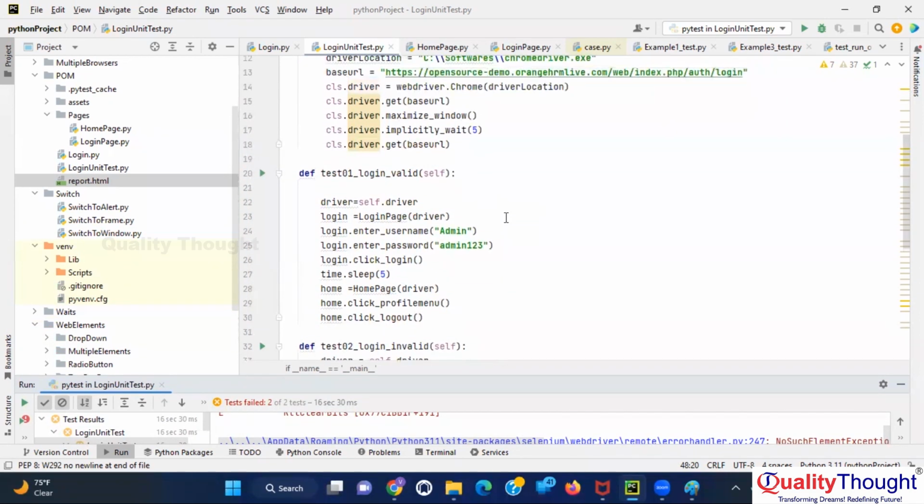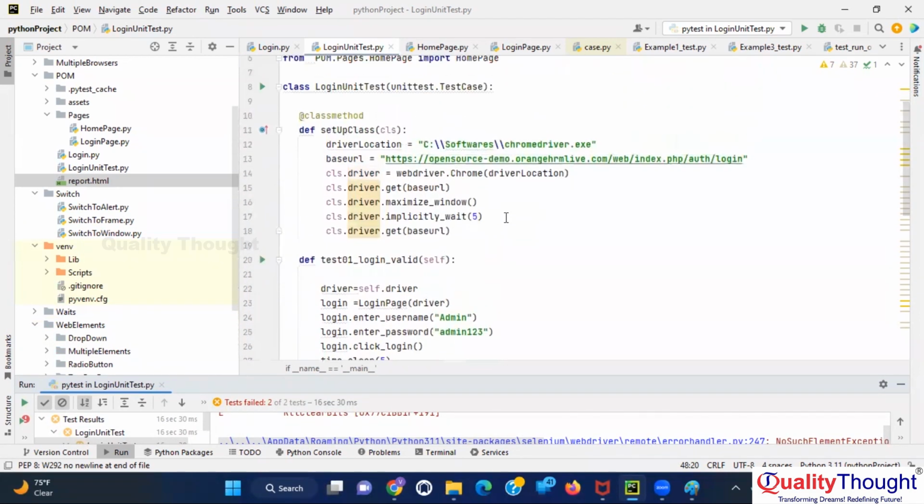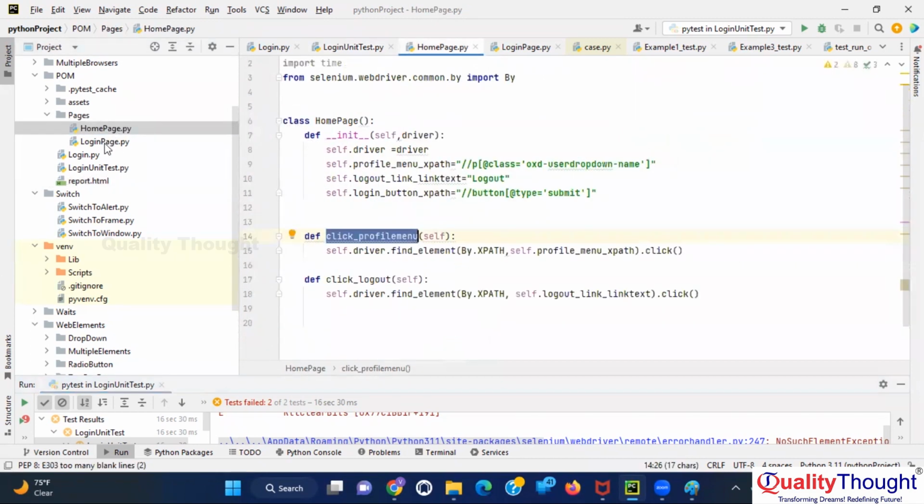Creating an object of equal to self. Initializing the driver. Correct.